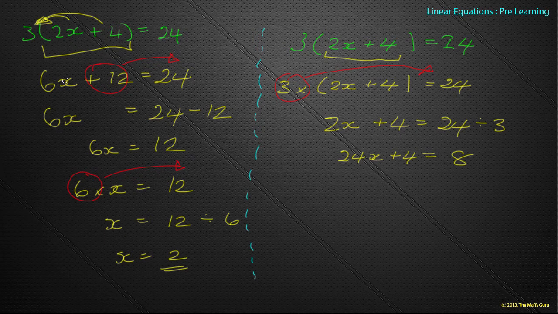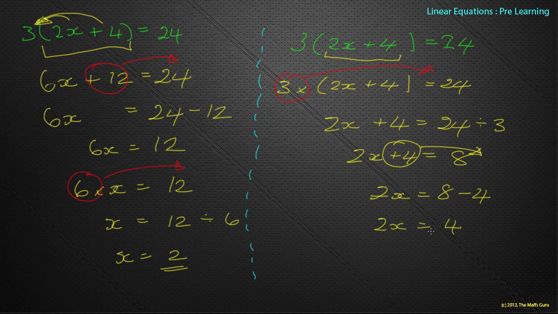So let's just try that again, getting a bit excited. Let's just rub out the 24 and make sure that it reads the same thing. No video editing here, let's just go real. Now, the 2 and the x are kissing. We've got to get rid of the gooseberry, which happens to be, in this case, the plus 4. So the plus 4 is going to move to the other side and becomes, 8 minus 4. So 2x is equal to 4.